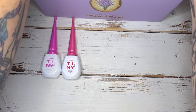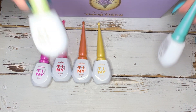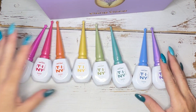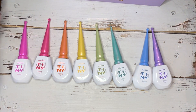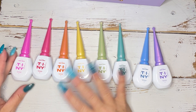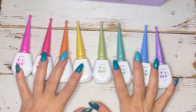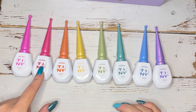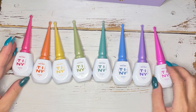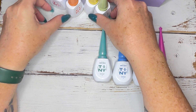This is my first time buying anything by Tiny, so I'll be very interested to swatch them and see the consistency of the gels, the color payoff, and how many coats you have to do. Some jellies, no matter how many coats you use, the color is the color; others you can build to greater opacity. You've got basically every color in the rainbow here — red, orange, yellow, green, blue, purple, pink.